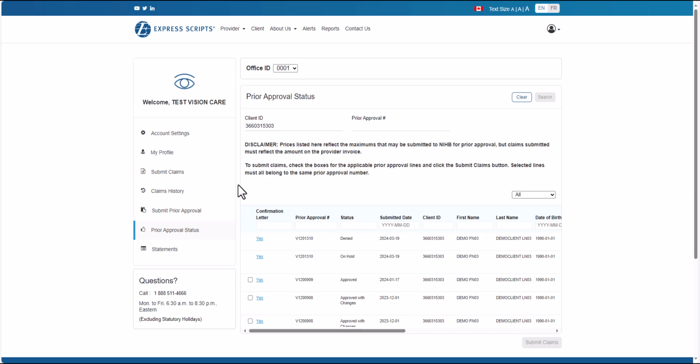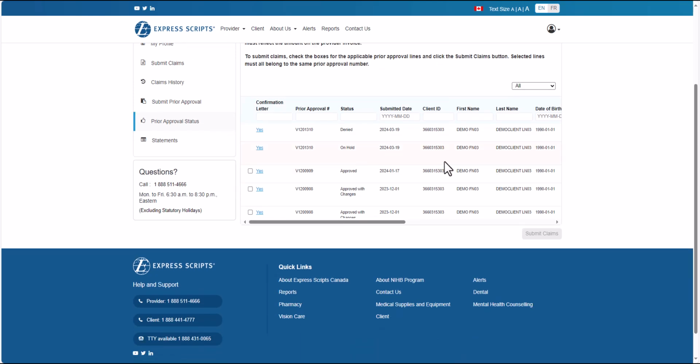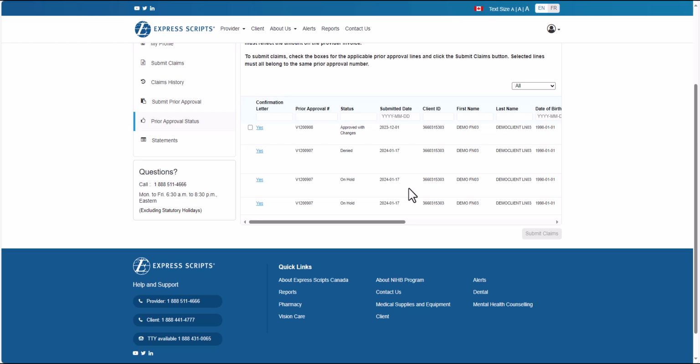The system will return any prior approval records for the client ID and/or prior approval number that you entered. If multiple prior approval records are displayed, they will be sorted in descending order by submitted date with the most recent displayed first.